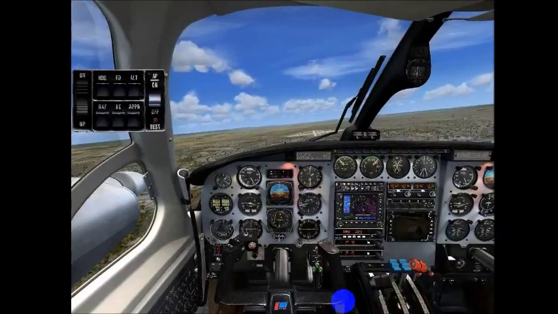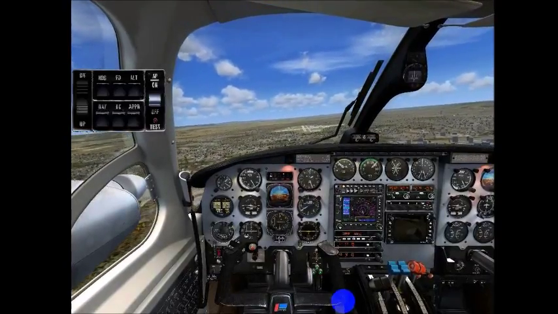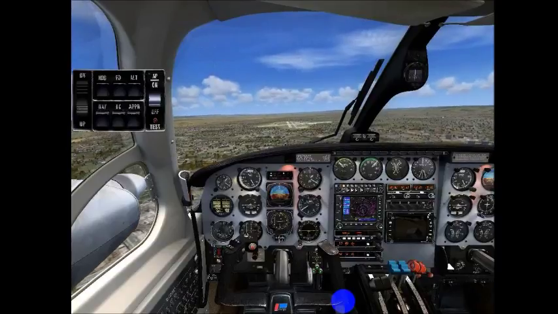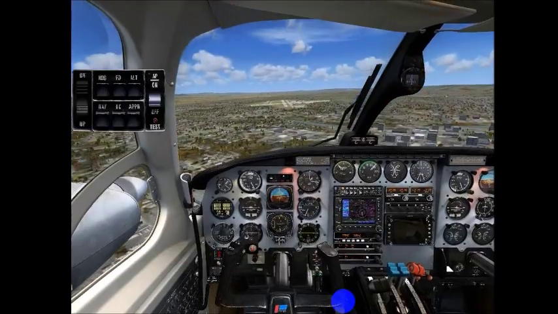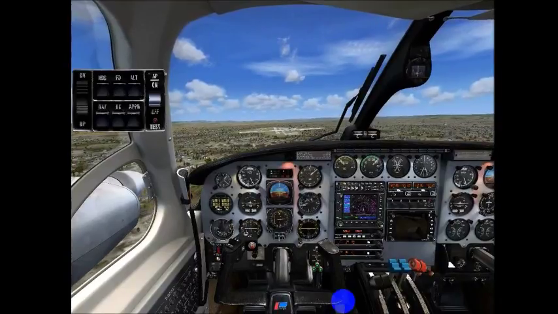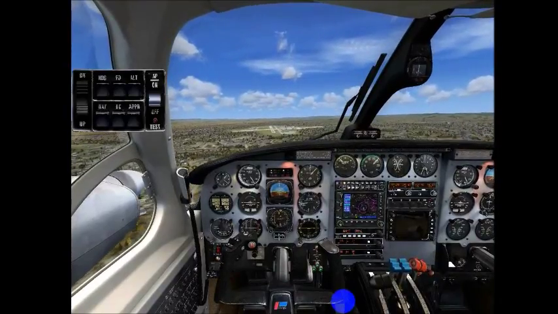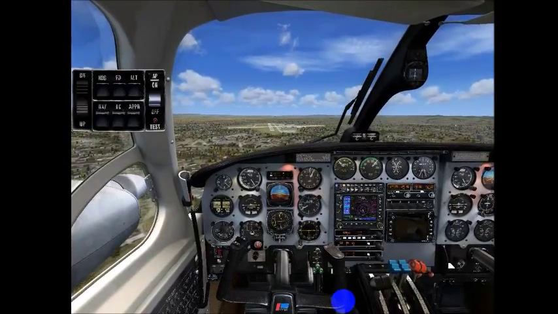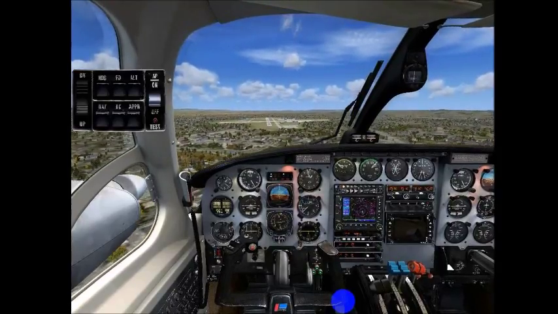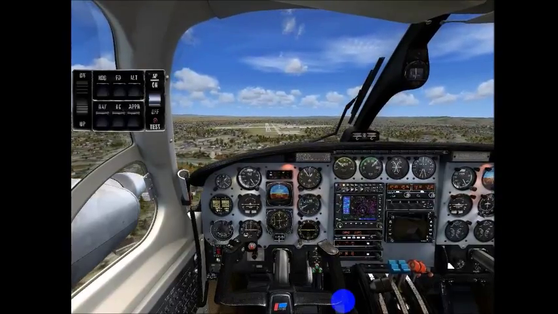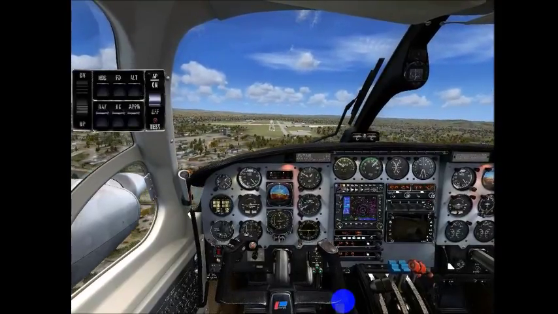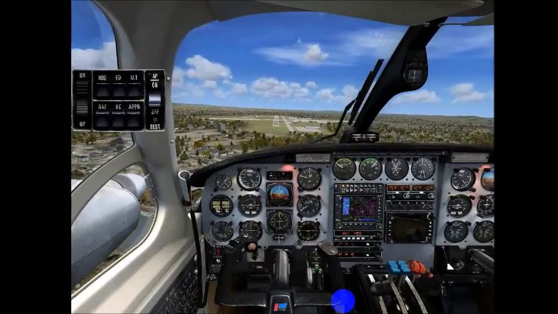And easy. Gas, undercarriage, mixture, props. A little hot.